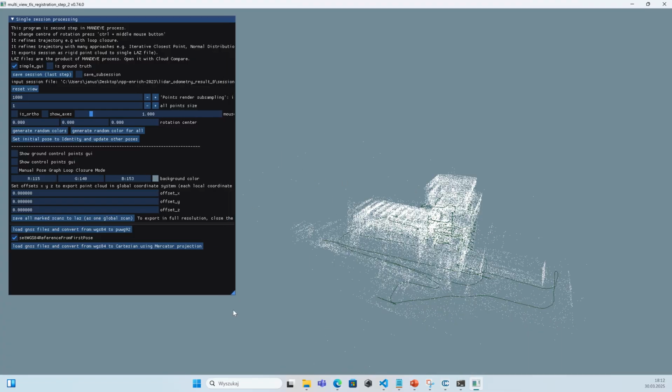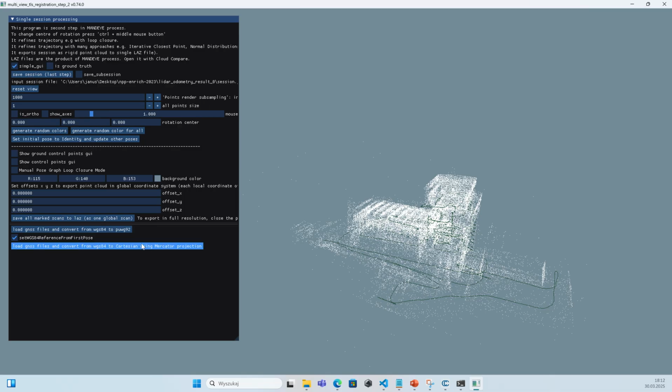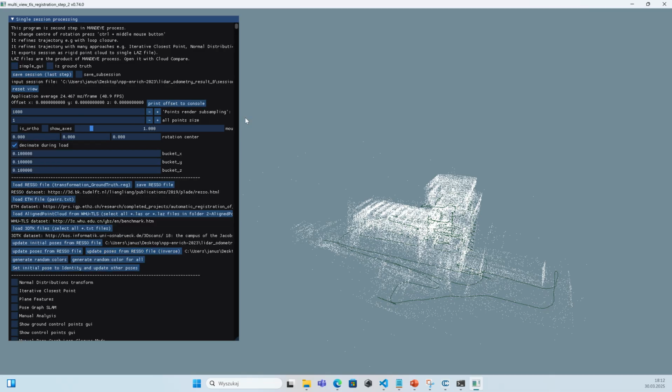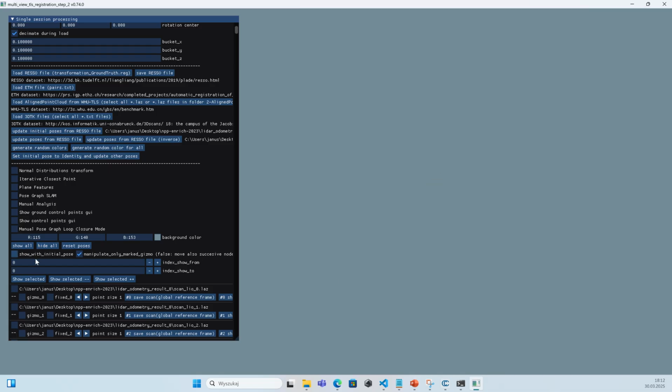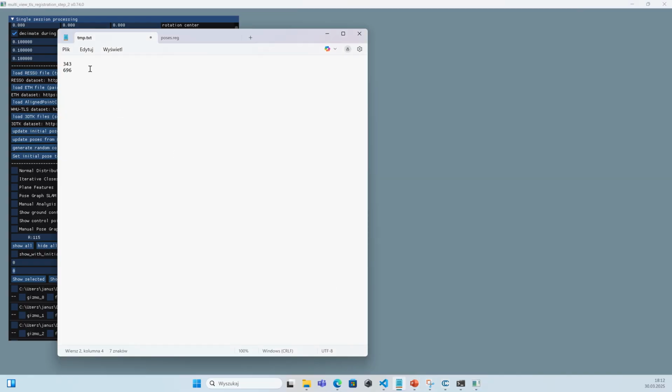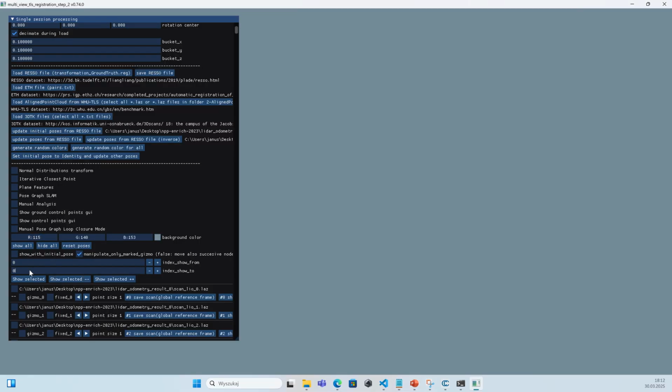To do that, we have to unclick Simple GUI. We have to go down, and we can hide all, and here we can jump into 333. So index will be 333, and we show selected.